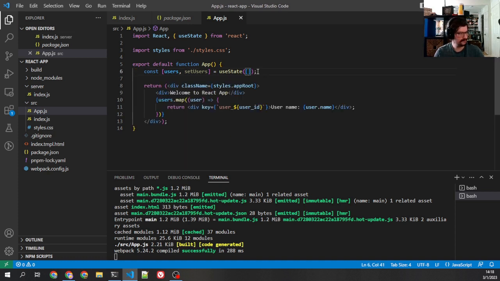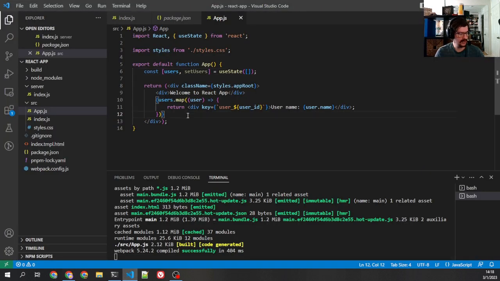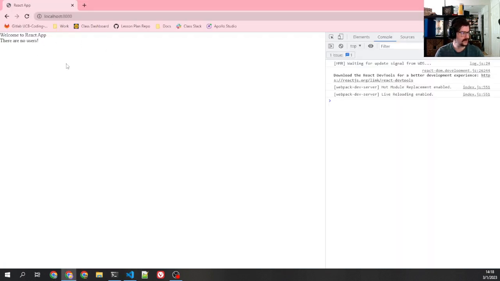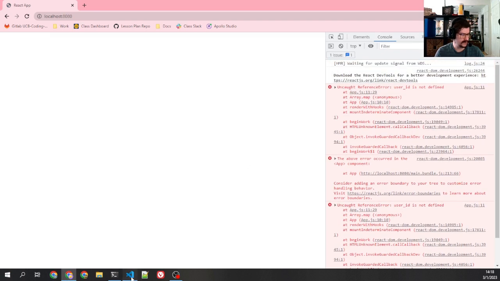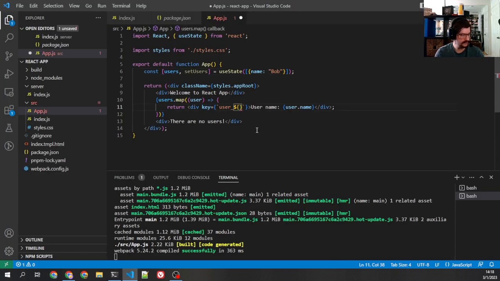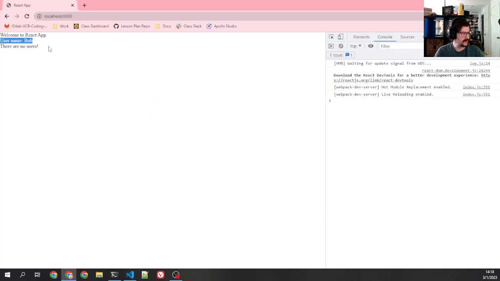Okay, let's say this is empty then. All right, nothing there. But let's say I want to do something special when it's empty. I want to show an empty state. I want to say, hey, there are no users. Okay, there are no users. Well, that's great, except if I actually add a user. Oopsie, userID is not defined. I'll just put the name in there instead. It'll say user and there are no users at the same time. I don't want that. I don't want this to show up if there are users.